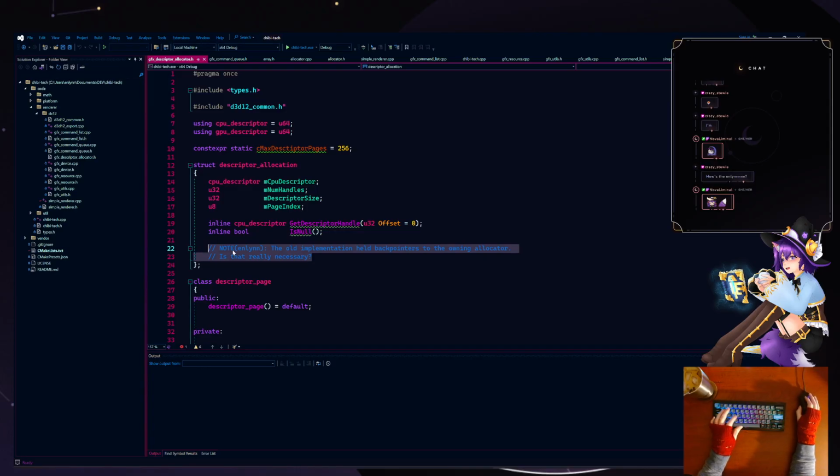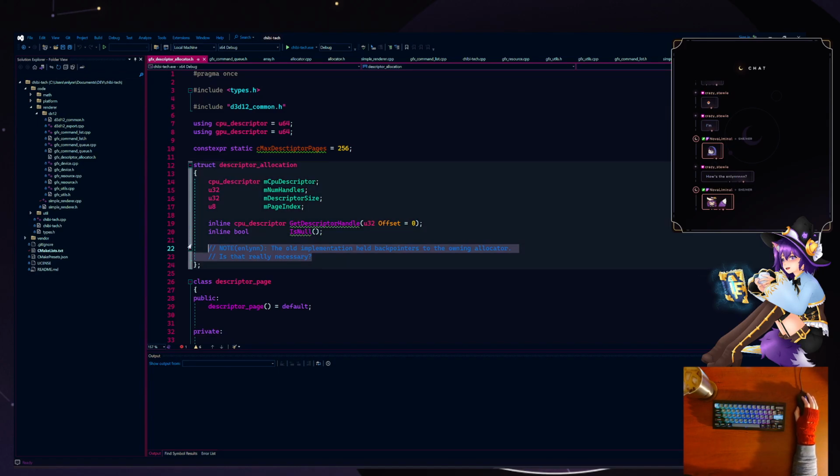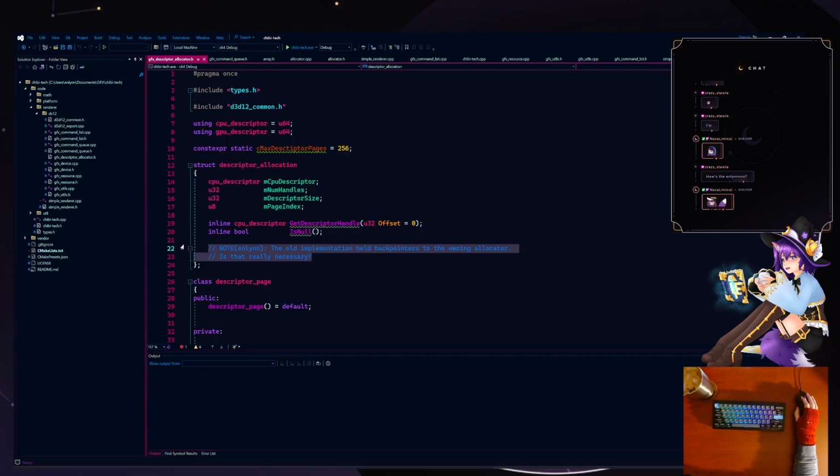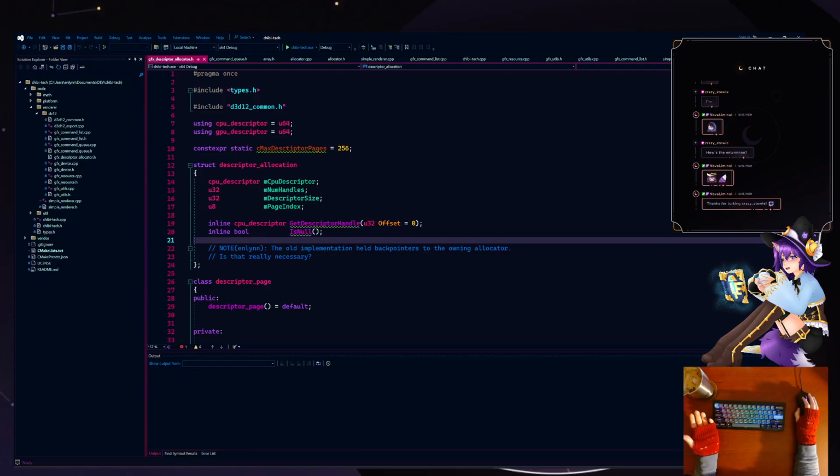And that was an optimization so that you didn't have to constantly linearly scan through your list of descriptor pages. Which isn't a huge issue.